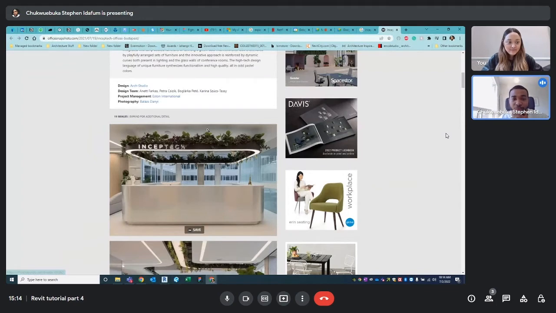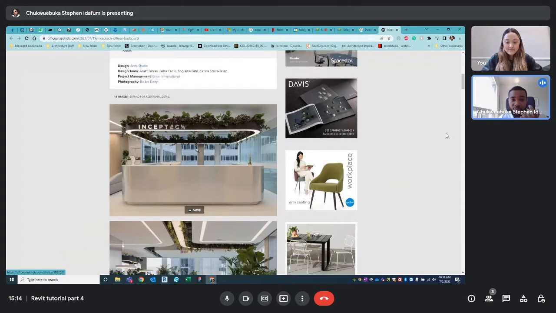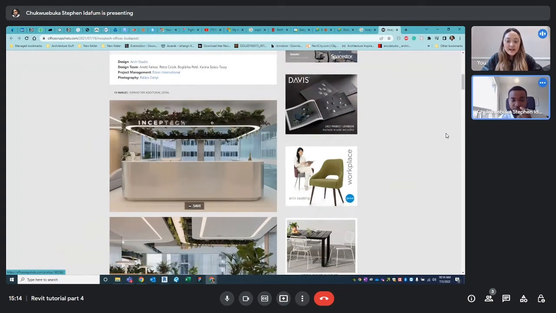So we're going to model something similar, and we'll be going through how to model this in Revit. So this is our reference photo. It would be nice to know how we model the ceiling, how to place them on the height, and add some plants as well. Yes, for sure. Okay, and without further ado, let's model it.